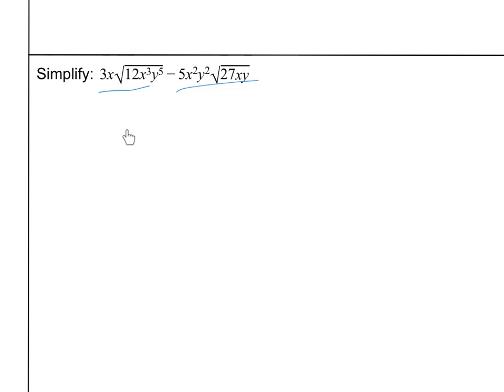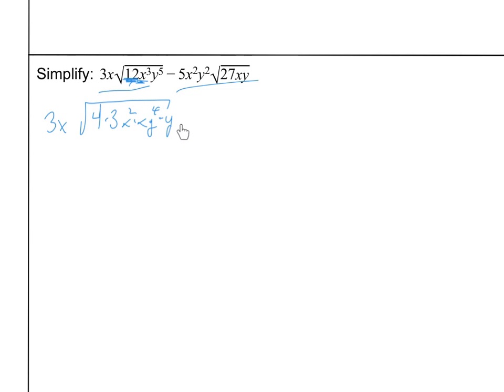So I'm going to explain this part pretty thoroughly and do this whole part, and then I want you guys to pause the video and try this part on your own. So if I was tackling this, anything on the outside, I need to keep track of it, but I don't want to think too much about it. So I'm going to type down that 3 and that x. And then on the inside, for the coefficient, I want the biggest perfect square that goes into 12. That's 4 times 3. I want this to have even powers, so I can go to x squared times x to make it x cubed. And then for the y to the 5th, I want a y to the 4th times a y, so that I have an even power, and then these multiply to make y to the 5th.